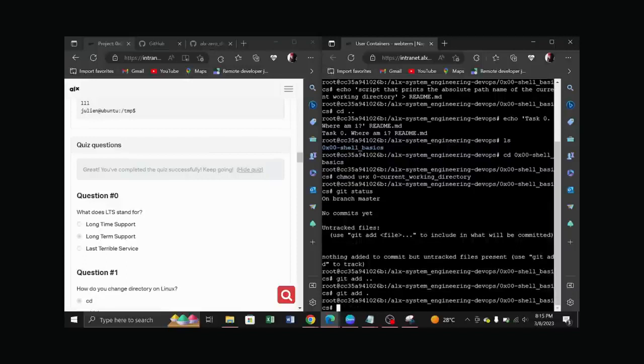Then we will use git commit with a message.